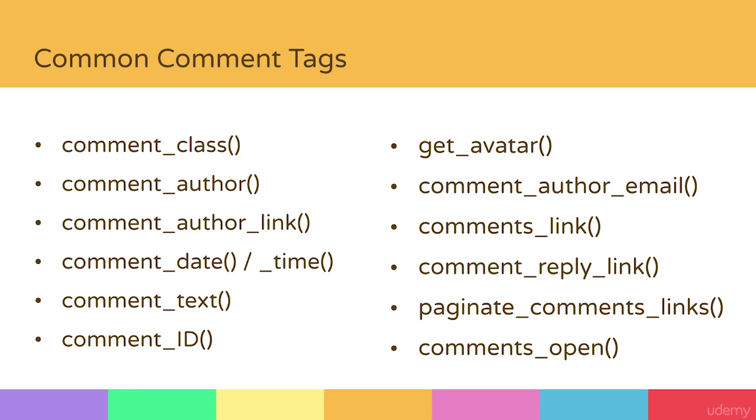Then we have comments link, allowing us to link directly to the comments on the page, as well as a reply link, which will allow us to jump down into the reply field and know which post we're replying to. In addition to that, we have the ability to paginate comments, which may be helpful if you have tons and tons of comments and you want people to scroll through different pages. And finally, a conditional tag that I'll just throw in there, comments open. So if comments are open, you may want to display the comment form. If they're not, then you may want to display a message saying, hey, comments are closed for whatever reason.